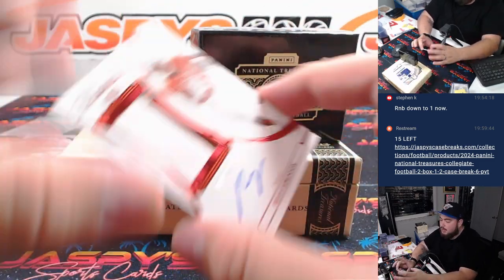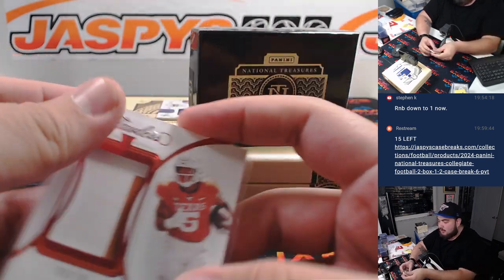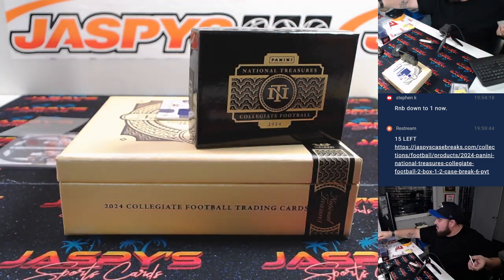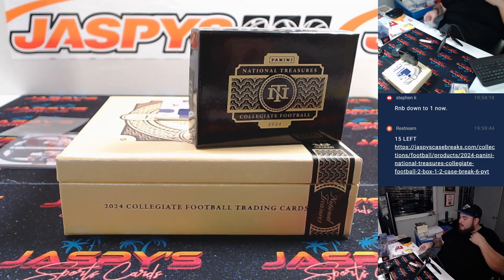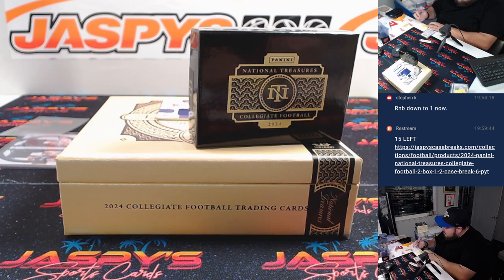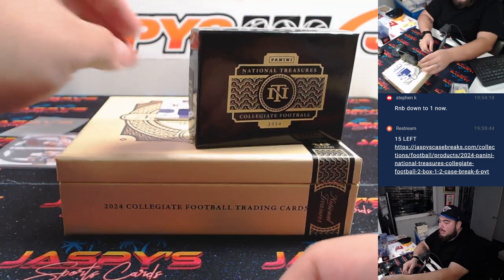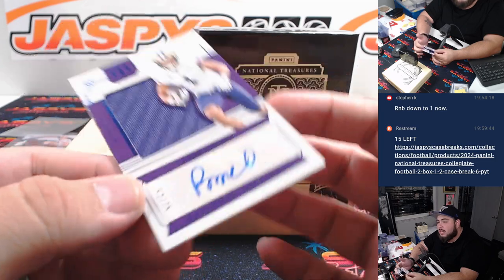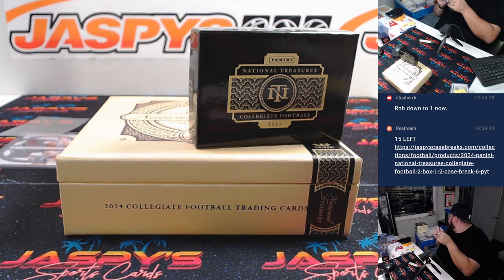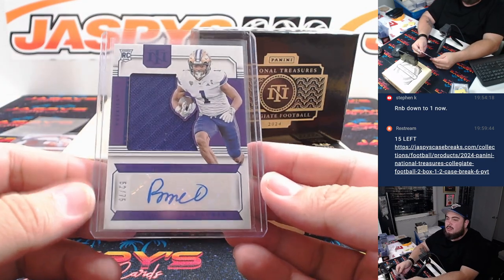How about a little update — Bijan Robinson, very nice, Flawless RPA to 20, that's 9-of-20 for the Falcons. That's going to R&B spot 9, Greg Esvang — Greg E., there you go man. And last but not least, a Romo Doomsday 52-of-75 — that goes to the other Greg, Greg P., spot 2, Bears R&B. There you go.